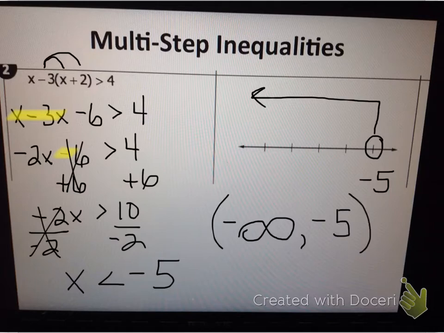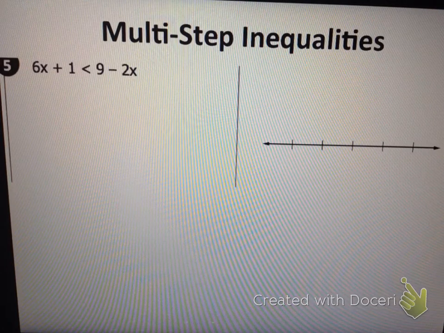around both numbers. Interval notation is probably going to be the most confusing thing for you guys for these first couple of problems, but after you get the hang of it, it'll come as second nature. Now, on number 5, these are all coming from your review sheet that is going to be posted in Edmodo.